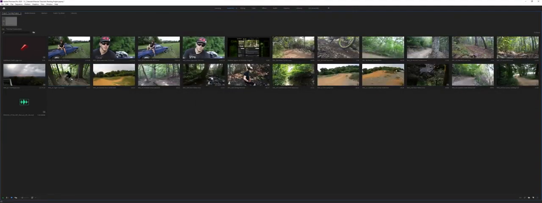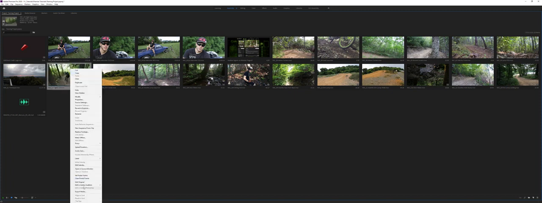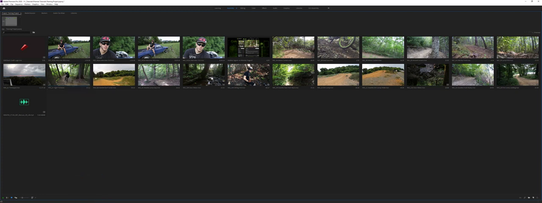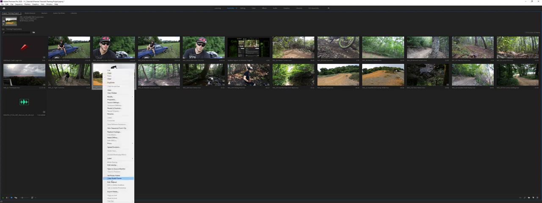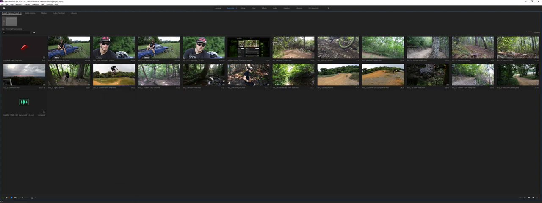Same thing here. There's nothing going on here, but I can scroll down, just hovering over it, not clicking anything, and I'm scrubbing through it, and that's good right there. So I'm going to right click on that, and I'm going to say set poster frame. Same thing here. Oh, that's a cool shot. Set poster frame.